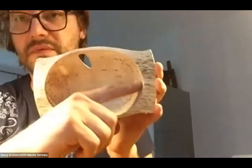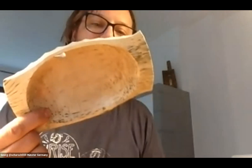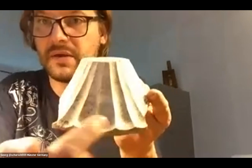I had a maple before where there was like one green string or maybe two, but not like this. These were the tubes close to the bark. So that's why you get in the spoon this nice variation, where it's fading out. Here you have a lot of green thingies and toward the middle it's fading out. So you can play around with this quite nicely. This side is really cool like that.